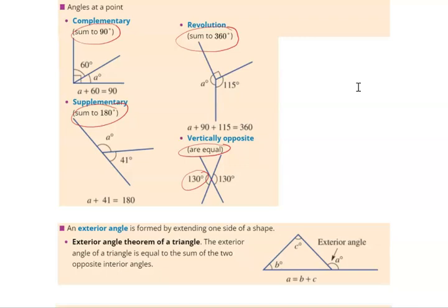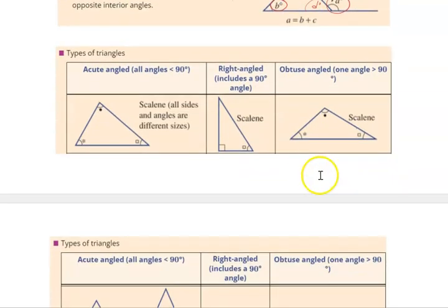The exterior angle thing is basically, so C degrees plus B degrees will give us this exterior angle. And the way that works is all of these degrees inside the triangle will equal 180. So if I had a D degrees, then A degrees plus D degrees would equal 180. So if A degrees plus D degrees equals 180, then B degrees plus C degrees plus D degrees must also equal 180. Okay? Types of triangles.